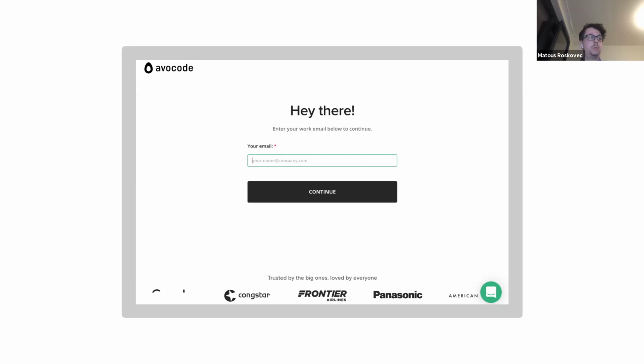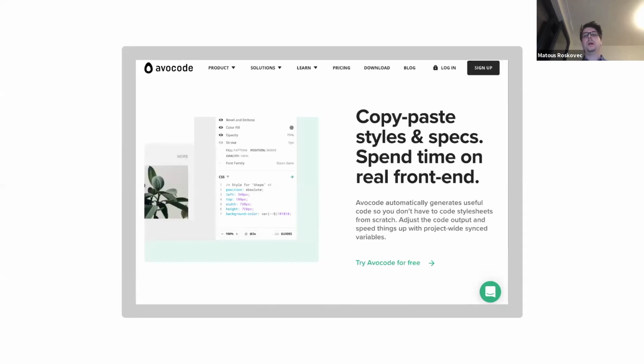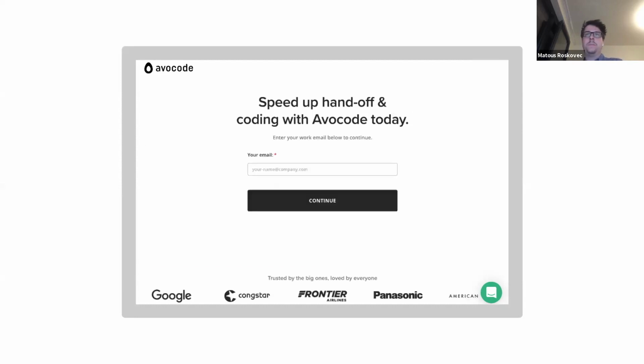where you're coming from, which part of the web, because our web is quite complex nowadays. We have people coming from multiple microsites and so on. So what if we changed the copy, for example, like this? There's a section on our product page about handoff with Avocode, and there's a button, try Avocode for free, right? And it's from a section that's clearly talking about design handoff. So the copy would read, speed up handoff and coding with Avocode today.